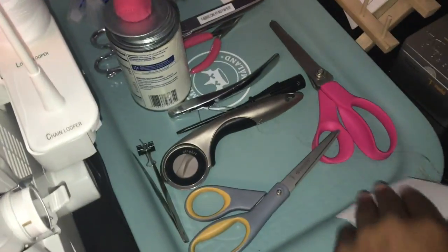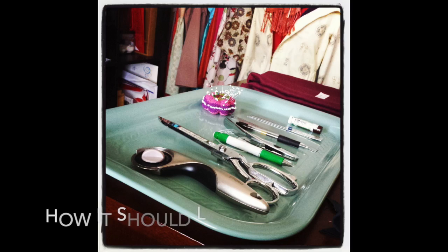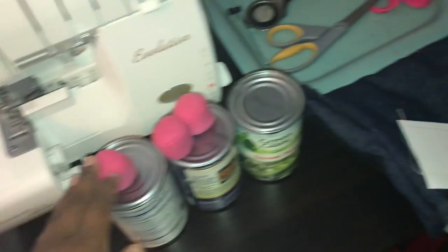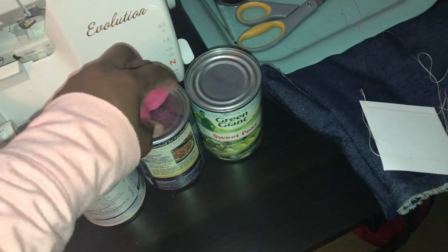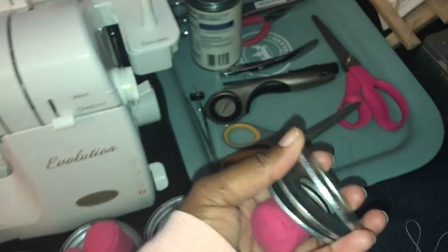That's a milk or creamer jug that I put my knitting needles in. I have this little tray that I keep my scissors on up here, looking like a surgeon's tray — that's from Ikea as well. I have cans for weights to hold my patterns down on my fabric: little tiny beanbag weights, expired cans of food, and huge washers.